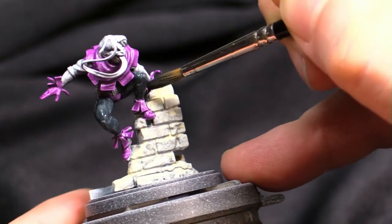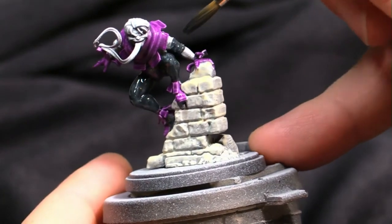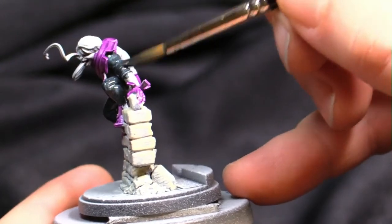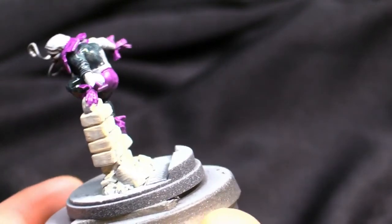So one of the reasons that I'm opting to do the black on the suit itself is that I want that purple to really pop, for one. We're just really going to dive into the purple. And then my plan here is to give our Toad really, really green skin. So we're going to go kind of more frog-like with it. Which a couple of versions of Toad in the past have had a more unnatural skin tone.